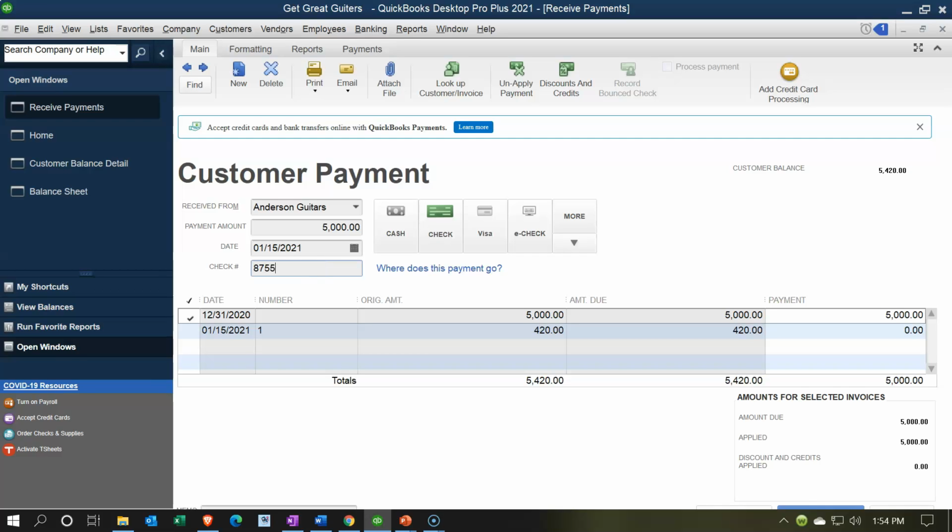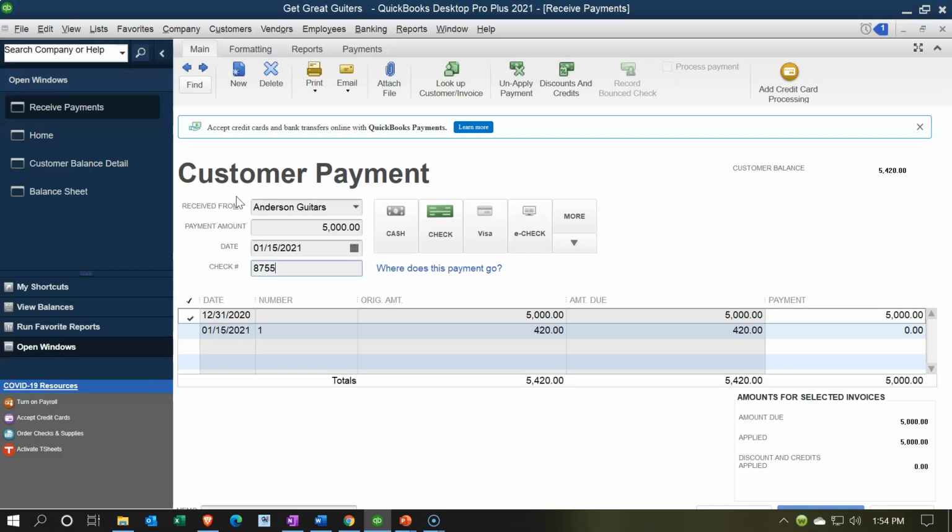What's going to happen when we record this? Once again, notice the terminology is a little bit different when we went into it. They call it a receive payment form. And then when you actually go into the form, it's called a customer payment form. And we'll also see what the link looks like when we get into the detail in the financial statements. So just be aware of that little difference in terms of when you go into the form and receive payment, and then the name of the form, customer payment.